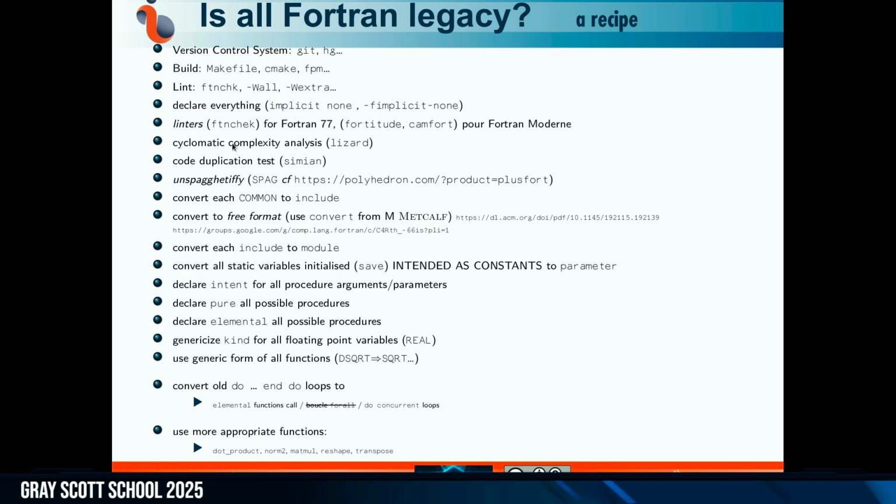You should also proceed with some cyclomatic complexity analysis. Lizard will tell you which among your functions are the most complex. Cyclomatic complexity is, roughly speaking, the number of jumps you have, the number of branches you have in your function.